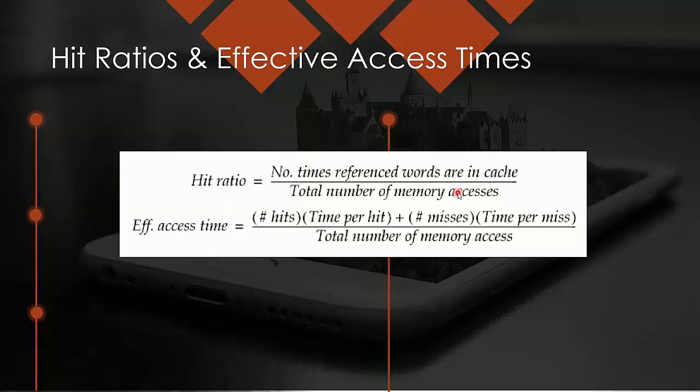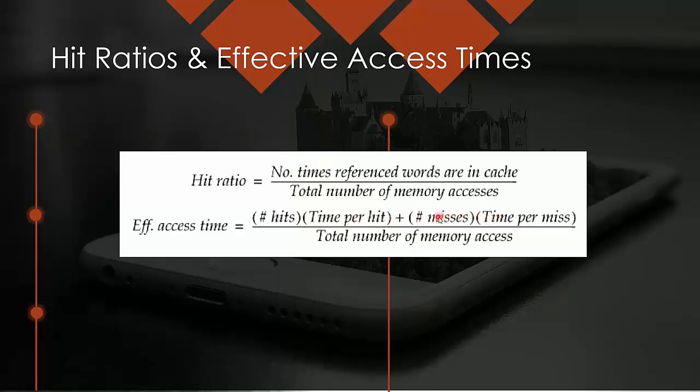The other measure is the effective access time. It is calculated by multiplying how many hits we have, hits to the cache memory, and the time per hit. Multiply this. This is one unit of time. The other unit of time is the miss time. How many times we miss, and what is the time spent in one miss. Total them up, and then we divide by the total number of memory accesses. Now, if our system is good, the number of hits will be very high, the number of misses will be low. A very high hit count will be multiplied by a very low time per hit, added with a very low miss count multiplied by a very long time per miss.